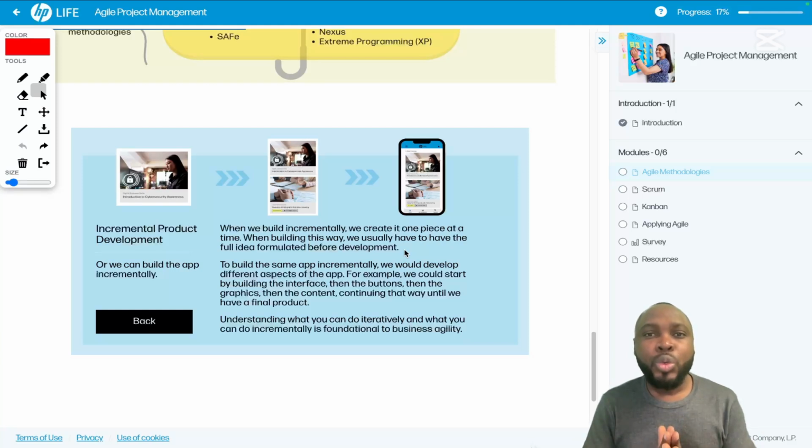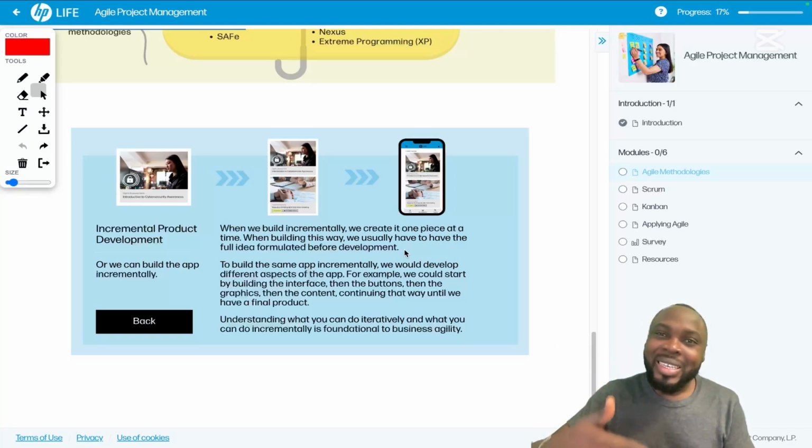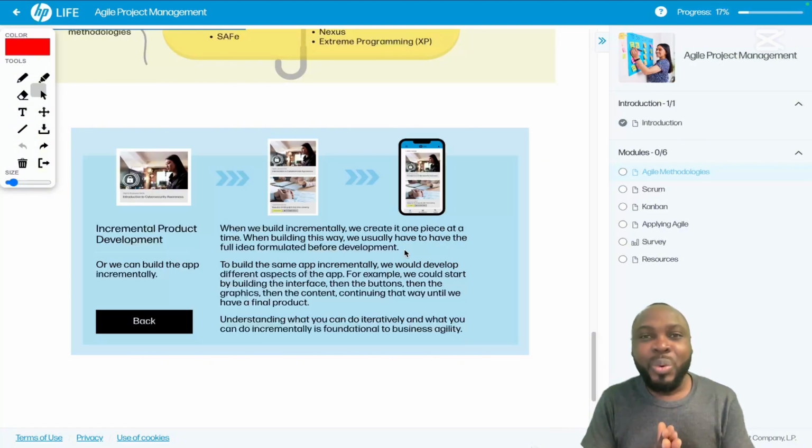So the first thing we want to do in the incremental, instead of doing it iteratively, is build small, and increase on what we have built. So we build one, we add one to it, it becomes two. We add another feature to it, it becomes three features. We add another feature to it, it becomes four features. And we continue building and adding features. So now the first thing we want to do here is upload our video.